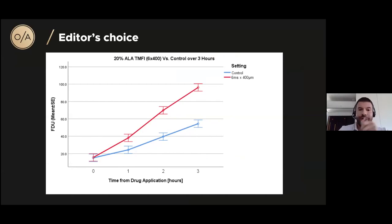You have the fluorescent. It was performed with ALA again, so it's a more complicated material because you actually don't measure the ALA, you measure the porphyrin 9. But again, if you see the fluorescent, even after 1 hour, but furthermore, after 2 hours and after 3 hours, as compared to control, you have a higher concentration of the material.